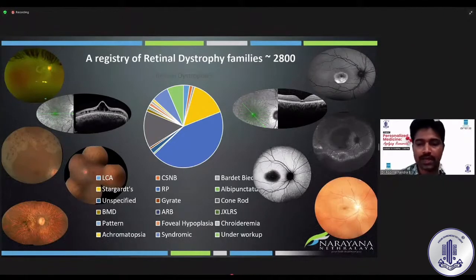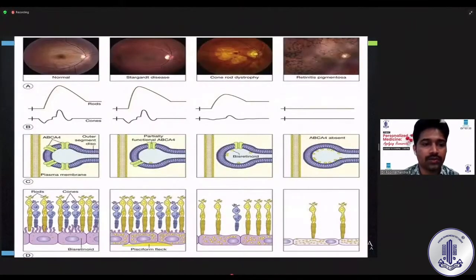So if you take one example of Stargardt's disease, this is a nice cartoon which explains it. Stargardt's is usually most of the time caused by a mutation in a gene called ABCA4. If the ABCA4 gene is fully functional, you can have a normal appearance of fundus, normal electrophysiological features, and a normal microenvironment between the retinal pigment epithelium and the photoreceptors. If it's partially functional, we get what we call the typical textbook description of Stargardt's, like flecks, beaten bronze appearance and all. If it is severely dysfunctional, it can also have clinical manifestations of cone dystrophy, cone rod dystrophy, and retinitis pigmentosa. As Professor Holder was mentioning, the same gene can have a different clinical manifestation.